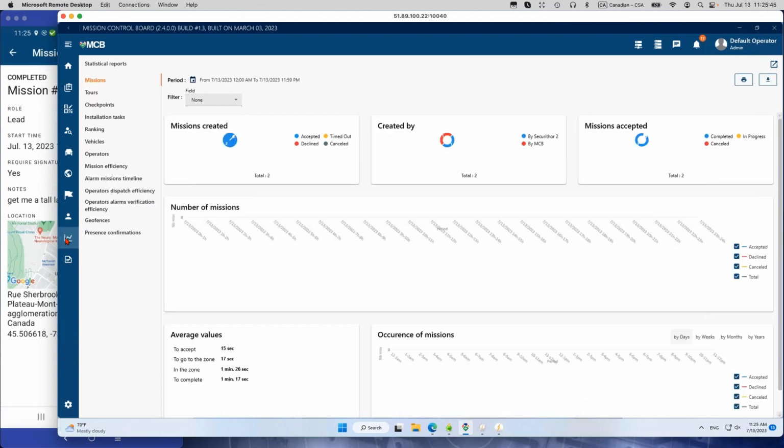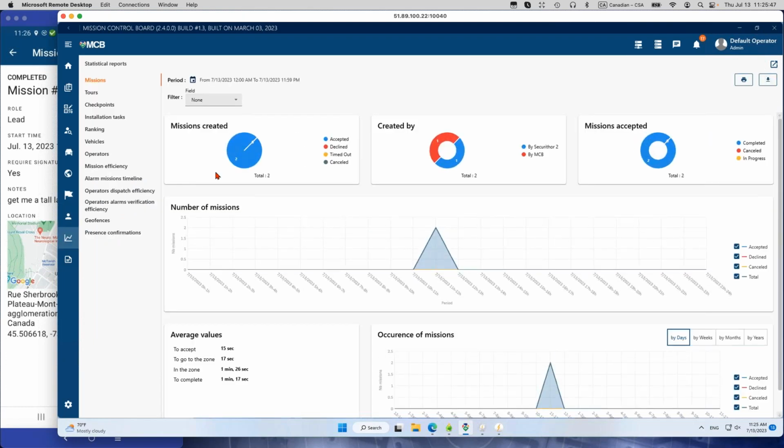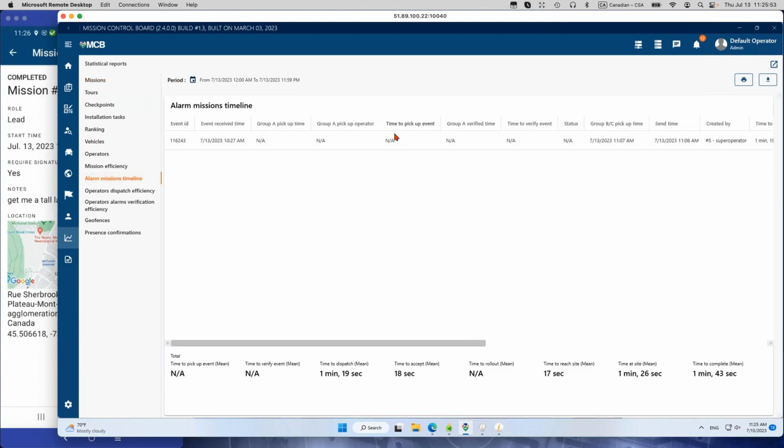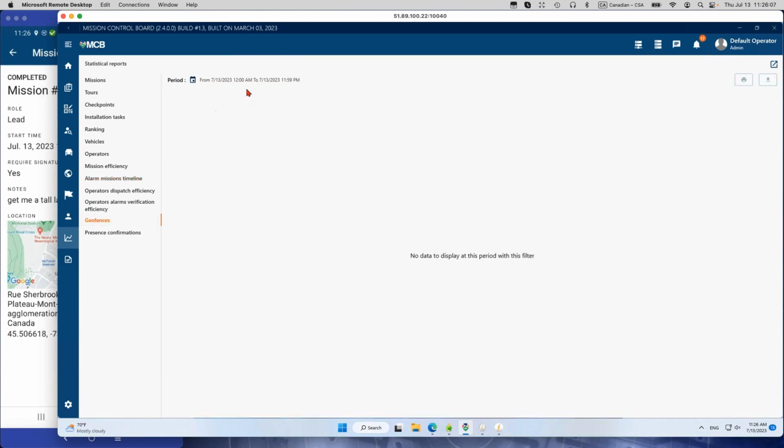Furthermore, a lot of stats is available on the mission, on the checkpoints. You can even follow the timeline of a specific event from Securitar to the dispatch, to the rollout, for example, the rollout of the fire trucks. How much time did they take to complete the geofences?